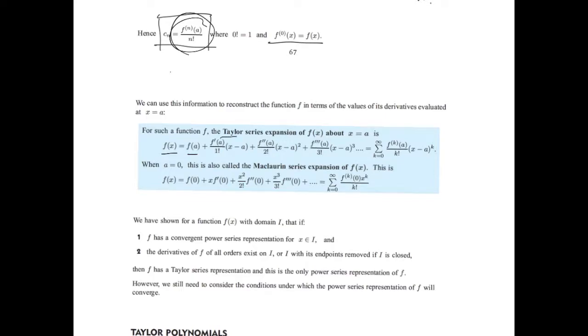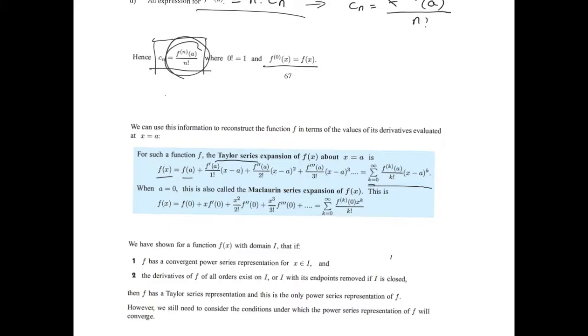And this is the Taylor series. It goes to infinity, the sum from k equals 0, now they've changed it to k all of a sudden. That is essentially the Taylor series. Now, when we let a be 0, to make it a bit simpler, we just get x and x squared and x cubed, because it's x minus 0. That's called the Maclaurin series. So the only difference between the Taylor series and the Maclaurin series is that a is 0. It's just a simplified version.